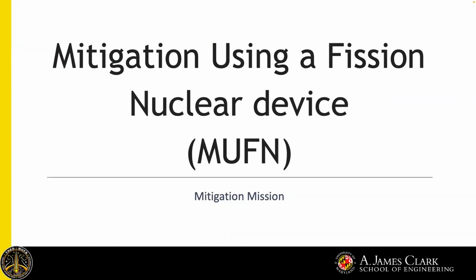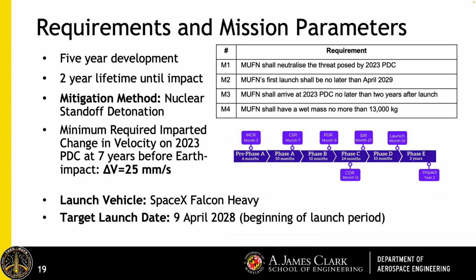So the next part of the mission, the more exciting part in my opinion, even though this is not mainly what I worked on, is the MUFN spacecraft. So we're sending a nuclear device into space. So much fun. This mission will have a longer development time, a 5-year development time. That is much more nominal for spacecraft development times, even though it's still pretty short. Then the spacecraft will have a 2-year lifetime until impact, so until it reaches the asteroid and completes its mission.